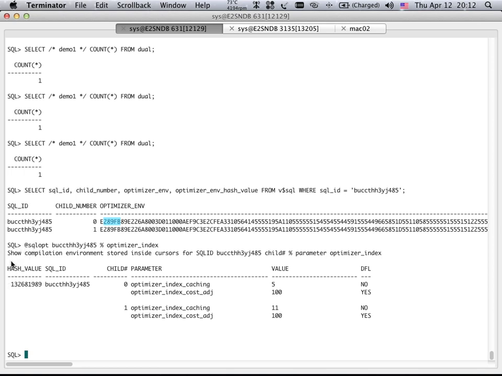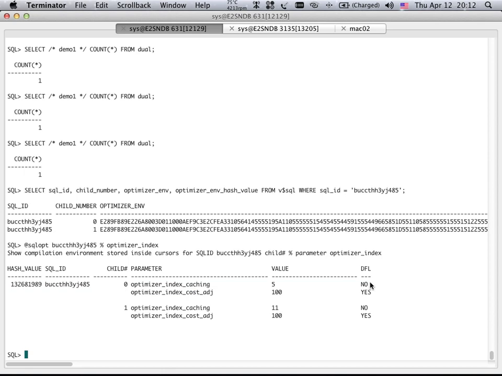Okay, so what this script does is access this $X table, and when you query that $X table, Oracle actually goes through the library cache. It finds all these SQL IDs and all child cursors, and it extracts these parameter values in a human readable form from this binary structure.